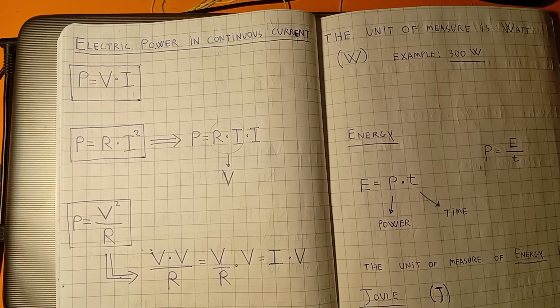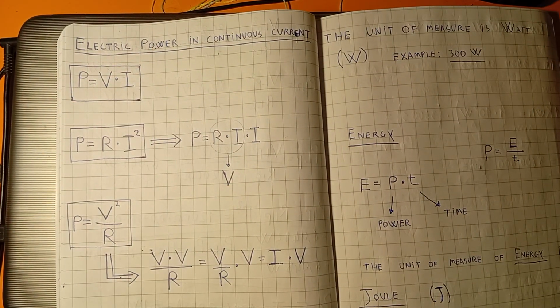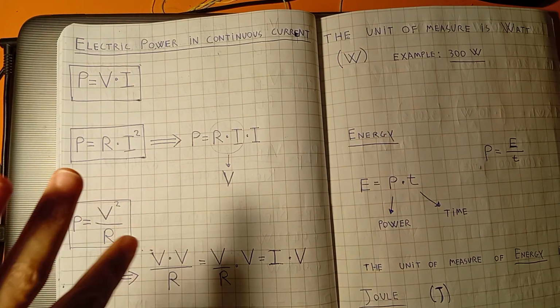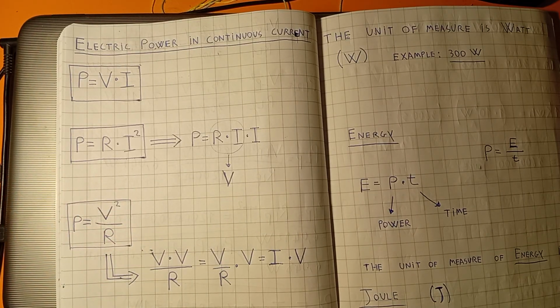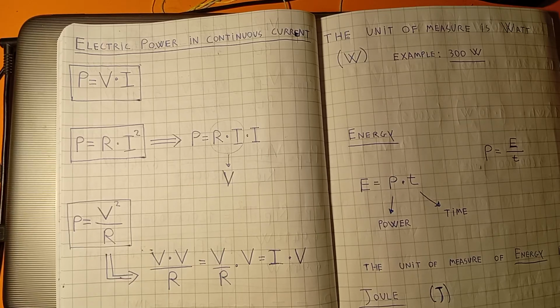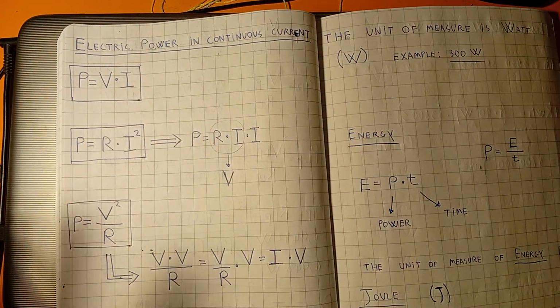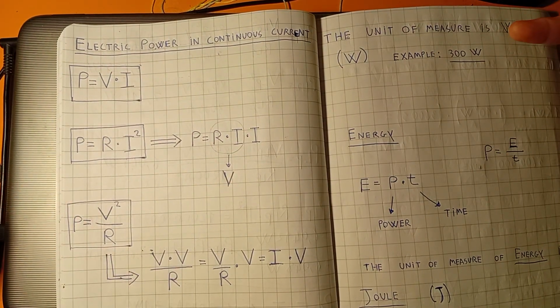Okay, let's begin. So, what is power? What is electric power? Well, power is just another element like all the other elements you already know that exist in a functioning electric circuit. Like current, like voltage, like resistance, and then there is power too. Okay, but how do we calculate power?